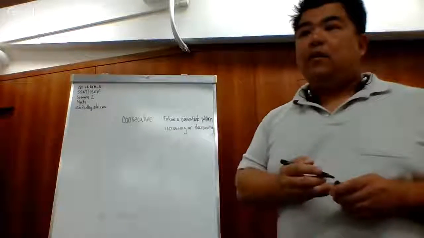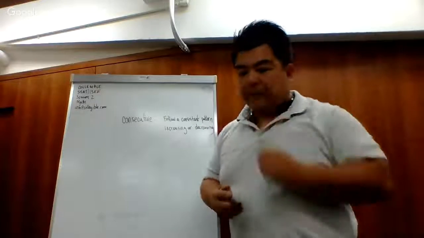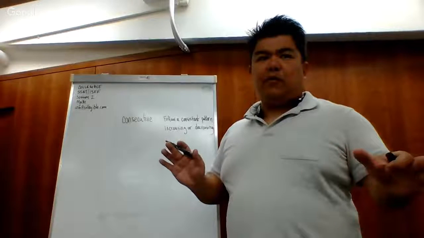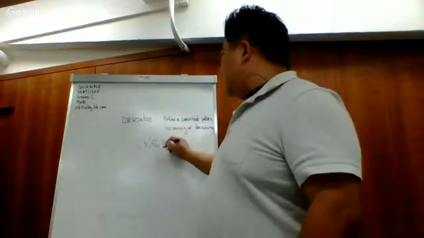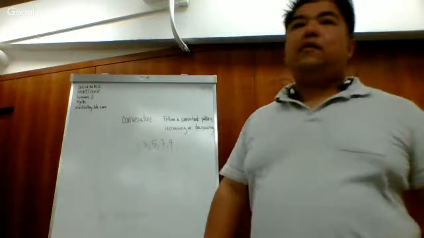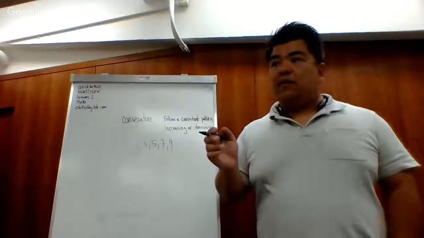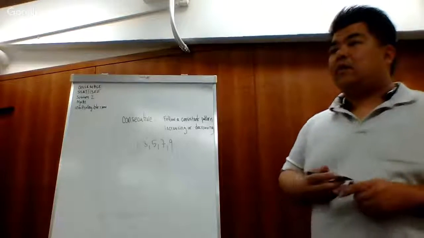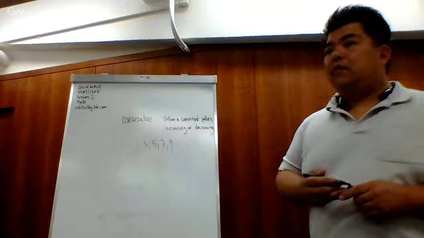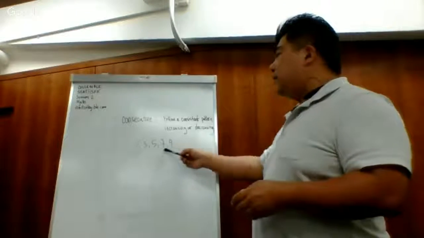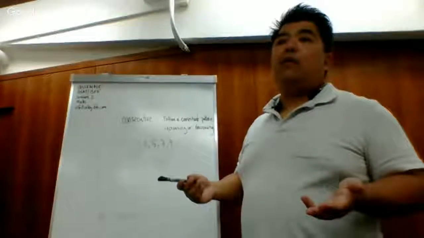Okay, good job there. All right, I'm just going to put up 2 or 3 samples. I just want a yes or no on that. Is this consecutive? Henry? I think so, since it goes 1, 3, that's plus 2. 3, 5 is plus 2, 5, 7 is plus 2, and 7, 9 is plus 2. Yeah, this is a consistent pattern of increasing numbers. They just turn out to be all odd numbers.